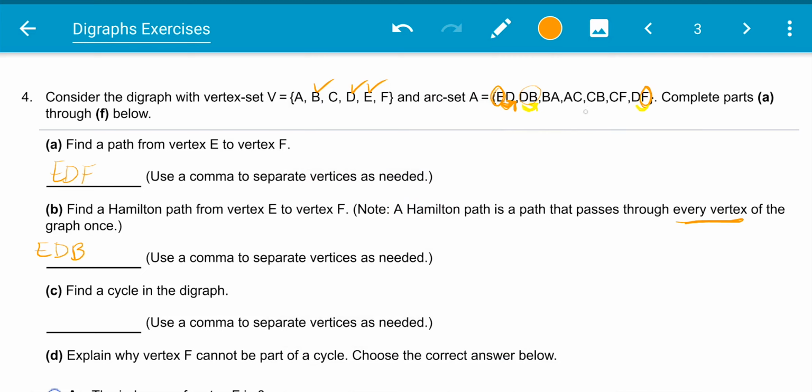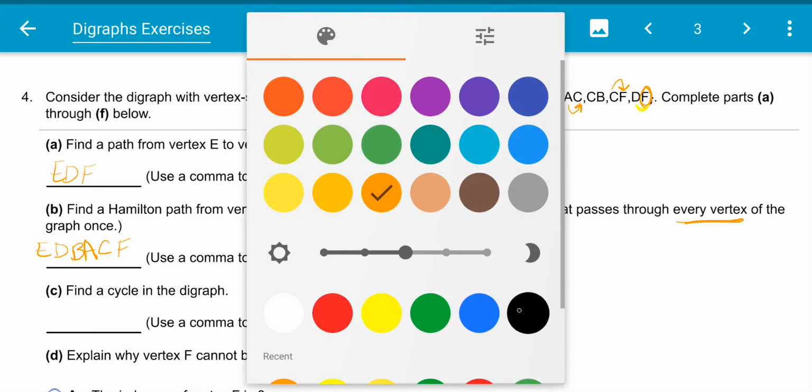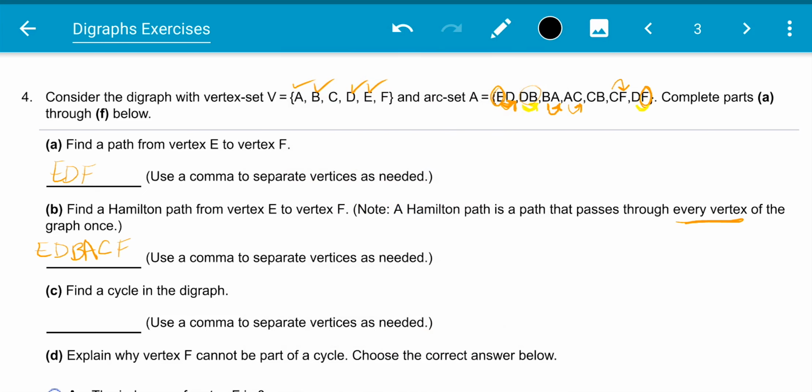So we're now at B. Where can we go from B? Well, the only one that goes from B to anywhere is B to A. So we can go ahead and go to A. Once we go to A, now we have to get to C and then F lastly. So the only place we can go from A is A to C. And then we can go straight from C to our F. So for our vertex path, we're going to have E, D, B, A, C, F. I know my handwriting's a little bad over here.